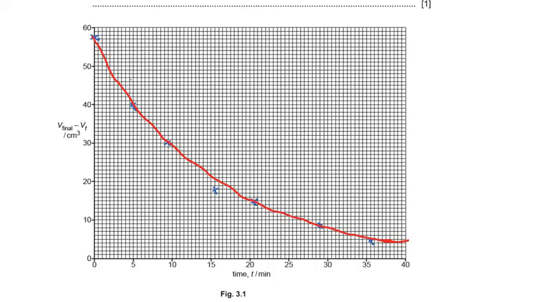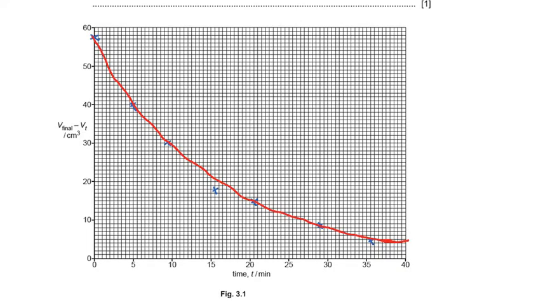So here I have plotted the points. You can see that in blue I have plotted the crosses, and then the red line is a smooth curve. I know my curve is not very smooth because I'm drawing it with a pen, but when you draw it with a pencil, it's going to be smooth. To get 2 marks, it has to be smooth. So for me, you can excuse me because it's a pen.